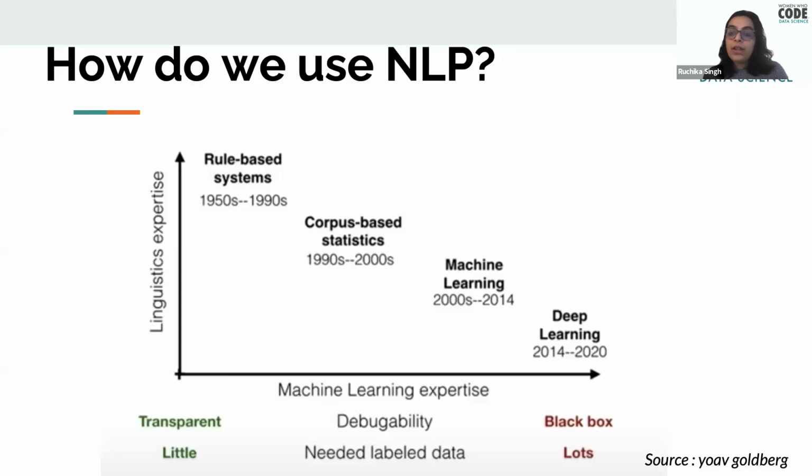Now, one thing to note is, how is it being used in the industry? Are we all deep learning? Are we all machine learning as businesses and as companies? Not really. You'll see in a few slides down that we are probably doing a little bit of it. And as you know, all the Googles and the Apples and the Microsofts, there it's happening much. But the industry is much bigger than just the six big tech companies, and not all the deep learning is happening there. A lot of people are still using rule-based systems. And I think it's very important to understand that your NLP journey doesn't mean you have to be a deep learning expert. That's really the point of this slide.